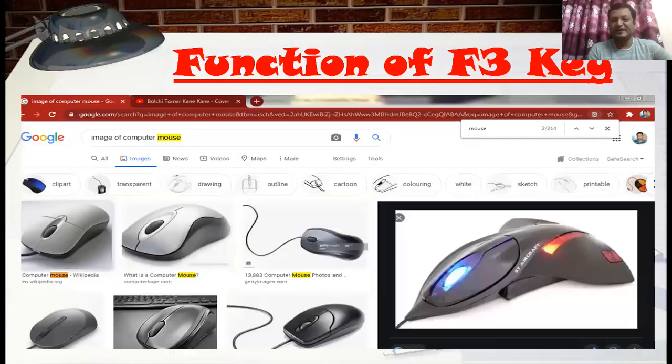Okay, so let's see. This is an example of a Windows or a web page. Here, see, when you press F3, this type of window will open, and suppose I type mouse, here you see all the mouse options appear, and it recognizes and highlights all the occurrences. So this is very easy.